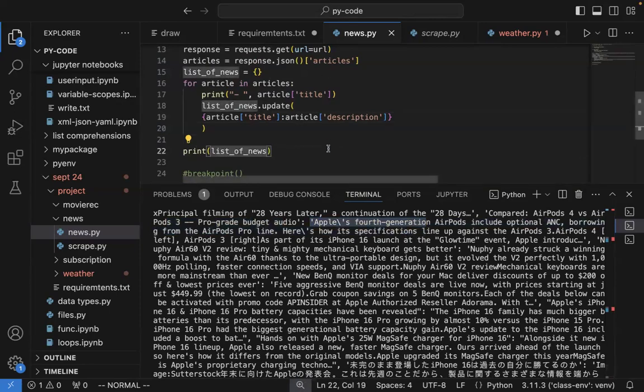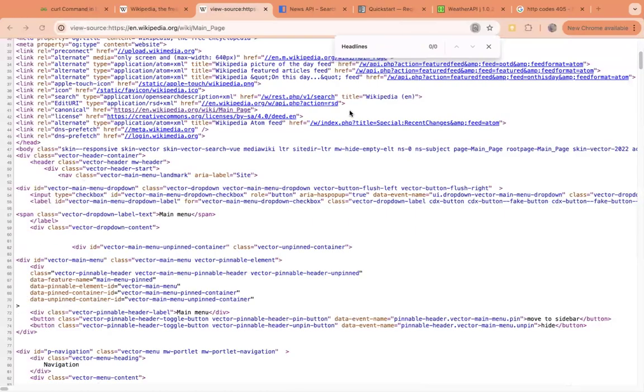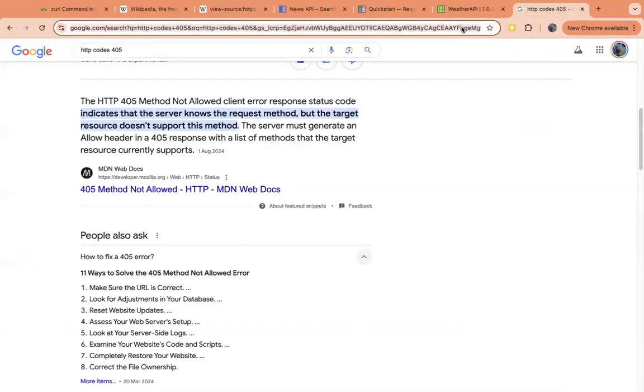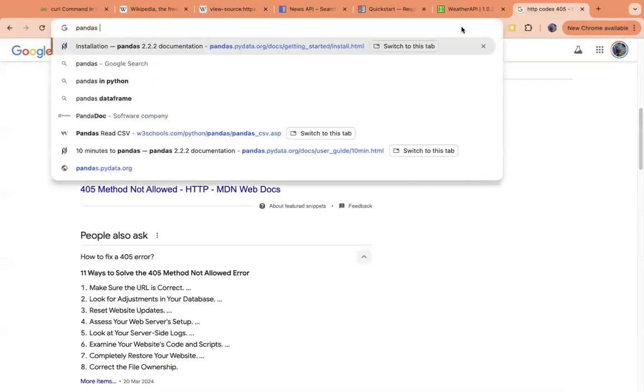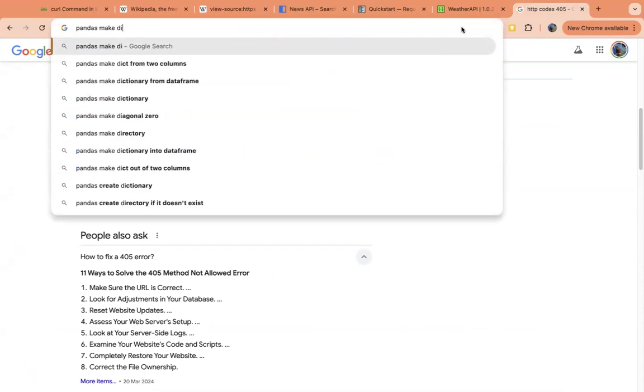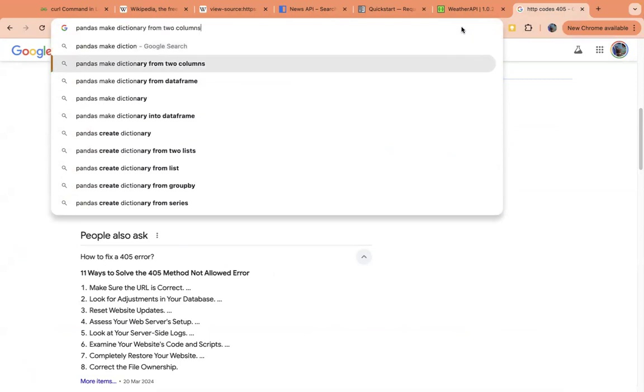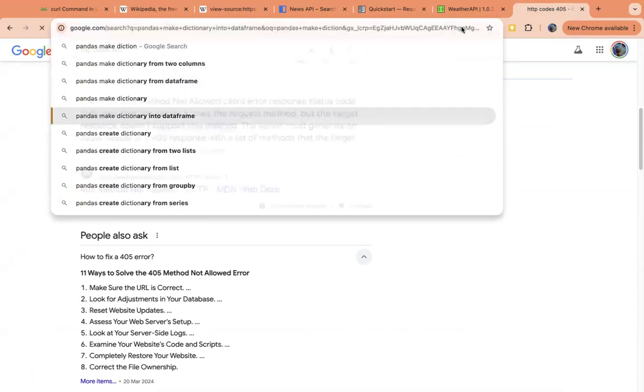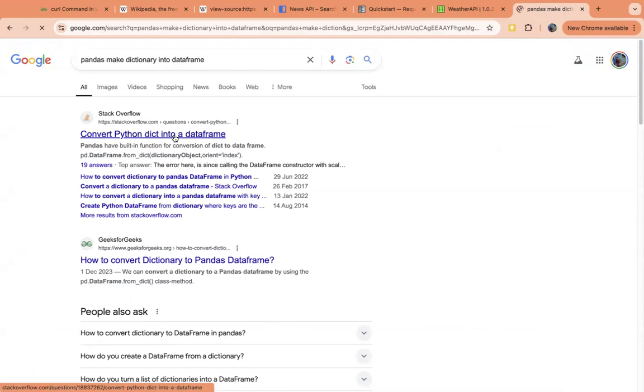In fact, you can convert it. Now I have got hold of a dictionary. You can go here and say pandas, make dictionary into data frame. You can do this data snippet.